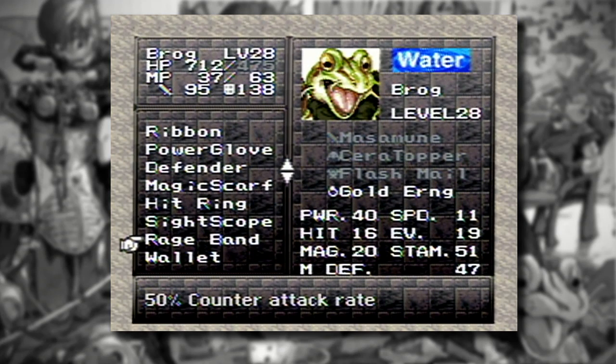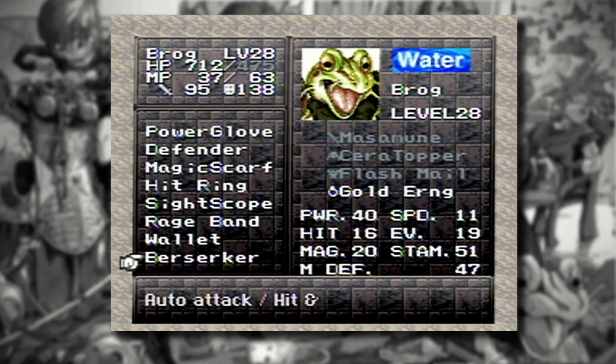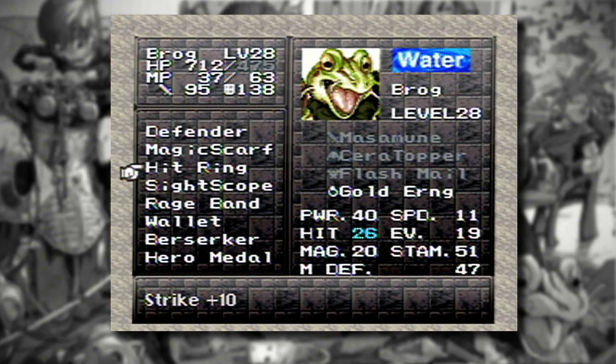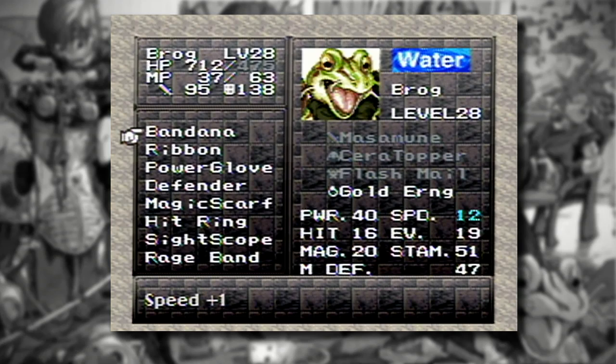What is Rage Band? He's not using Muscle Moon anymore. Does that take you out of control? Is that Rage like Berserker where you can't control? 50% counterattack rate. I don't know. Chosen HP, hit ring, strike plus 10, plus 2. We'll test that theory on us. Another battle. Yeah, this is not the one.